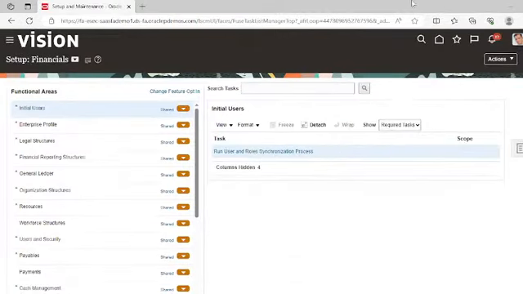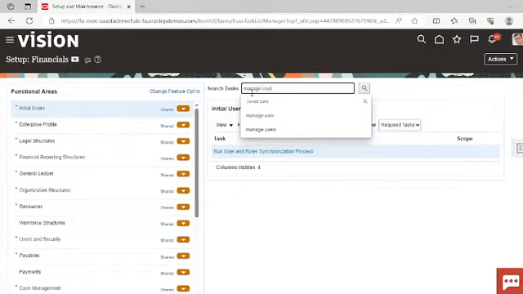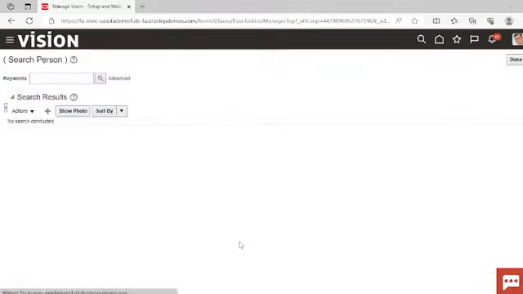Let's create one user for this business unit as the data got refreshed. Go to Initial Users and then search for Manage Users. Click on the add icon.